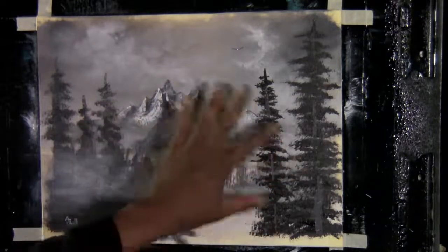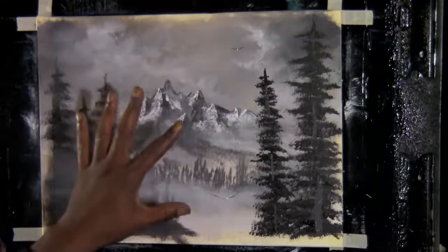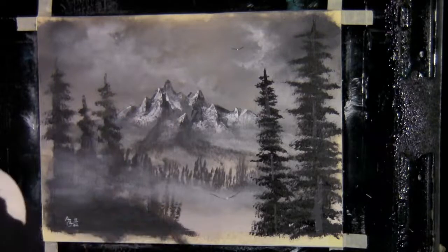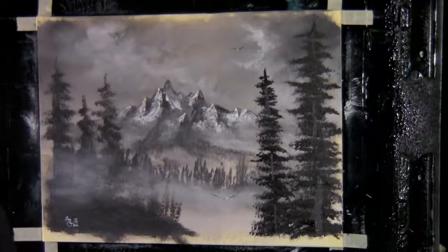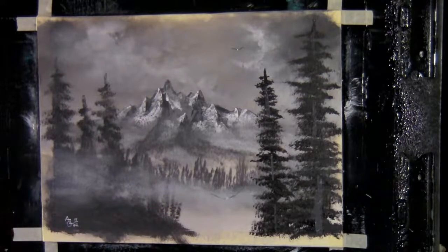I did this all with black and white. That's it. When it totally dries, I'm going to glaze the whole thing. And I think I'm going to glaze it in... I'm still thinking about red and yellow ochre. So we'll see. But yeah, I'm getting ready to shut it down here because I gotta leave.